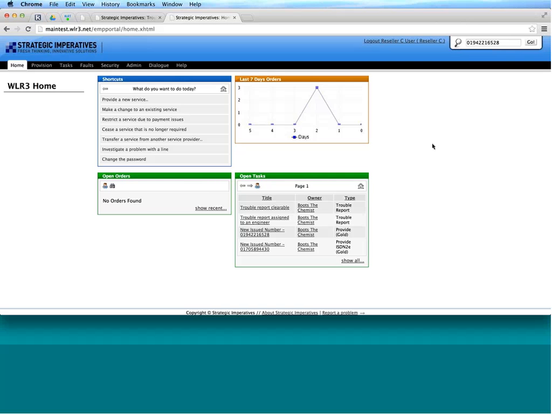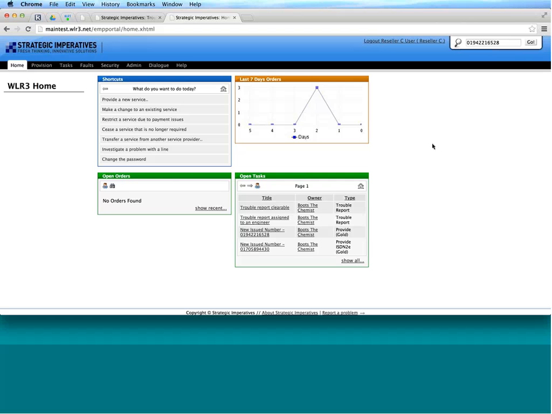So just like provisioning, the whole fault process is wizard-based, but sort of unlike provisioning, where you've got the option to install new lines, faults are always raised against lines that are within your inventory. So the starting point of raising a fault is always finding the line that you wish to either line test or log a fault against.